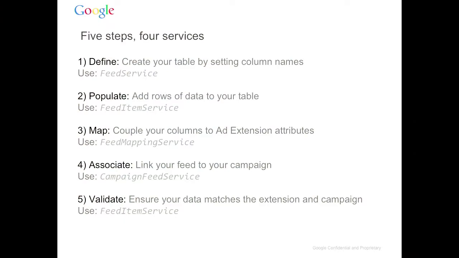And the last step is validation. This is done in a little bit of a non-traditional way as far as the AdWords API goes, because you create the data in the first couple of steps, but then in steps 3 and 4, you describe how the data is going to be used. Therefore, we can't do validation on the data when you first create it. We kind of have to do it retrospectively. I will do that again using the feed item service, the same service we used in step 2.